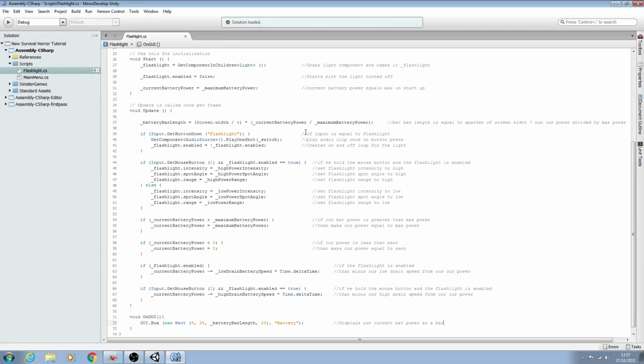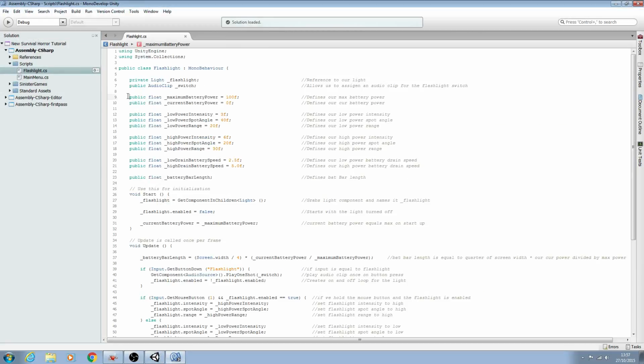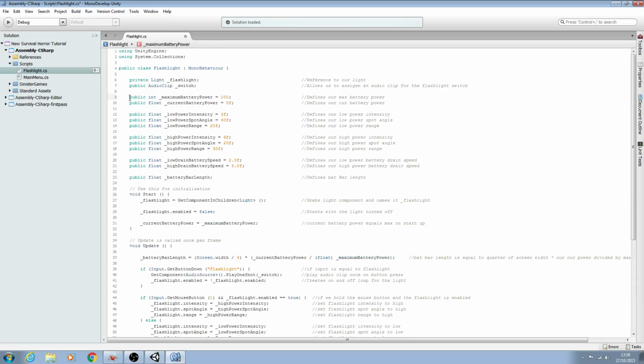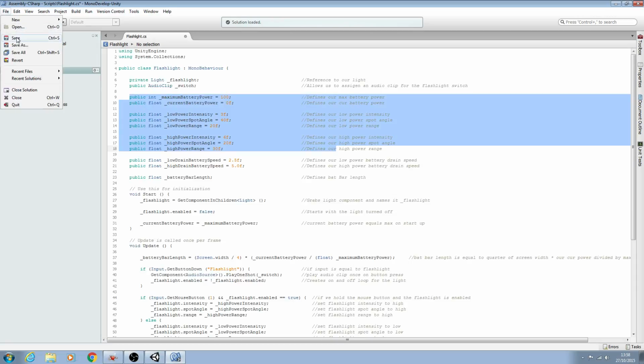So that's working perfectly, but there's one more thing I want to do. The max battery power does not need to exist as a float because it's a whole number. And with it not changing, there's no reason to have it as a float, so we'll change it to an int, which is what we should be using. And we can get rid of the f because it's no longer a float. And all we need to do now in this equation is cast this to a float. And this is perfectly simple. We just open and close brackets here and we say float. And that's as easy as it is to actually cast a value to a different type from what it's defined as up here. And we'll save that off.